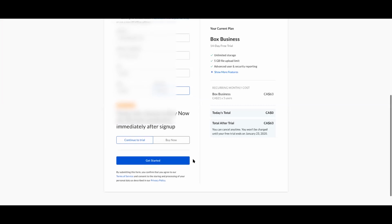So let's see. Yep, I'm just hitting get started. The benefit of friction is that you get committed users, and with frictionless you don't get committed users, but it's a lead gen technique, right? You let people in, you show them your door, they have an experience, and based on that experience they decide. So they have chosen that way. I'm pretty sure they did not start with this right away.